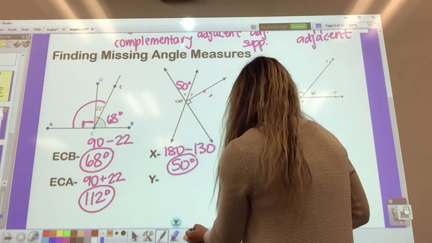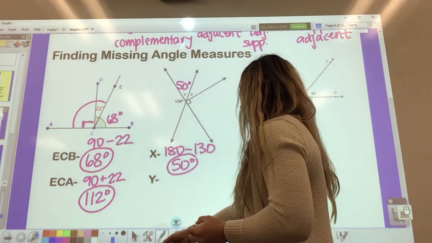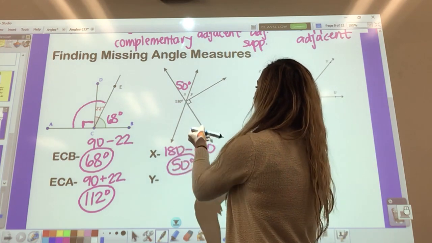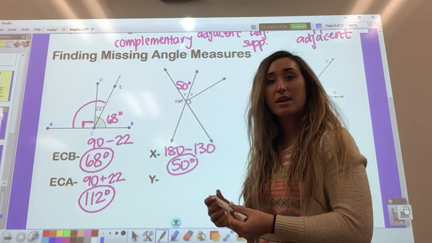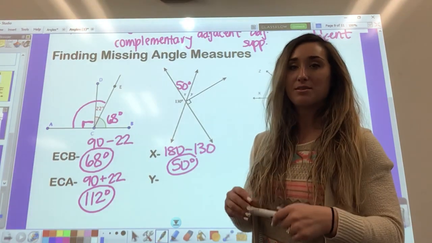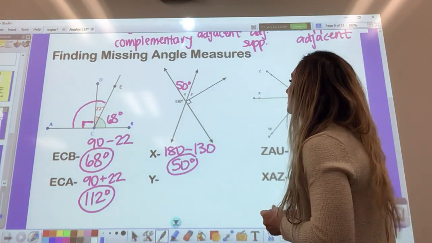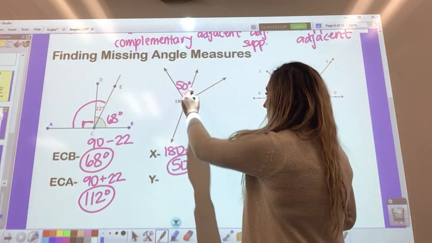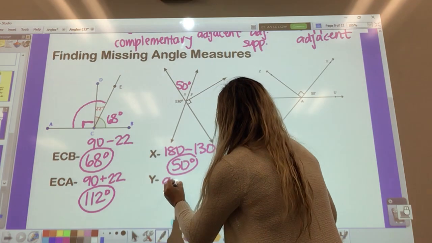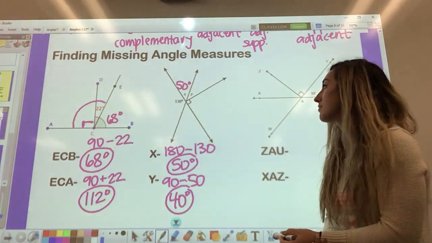Next we want to find angle Y. So if you look here, this angle is a right angle. So that means X and Y together would be a right angle, making X and Y complementary. Again, if this doesn't stick out to you right away, it might just take you a little bit longer to look at it and figure out what pieces we can use to find the missing angles. But X and Y together are complementary. If X is 50, Y needs to be a certain degree to get us to 90. The way we would do that is 90 minus 50, making Y a 40-degree angle.